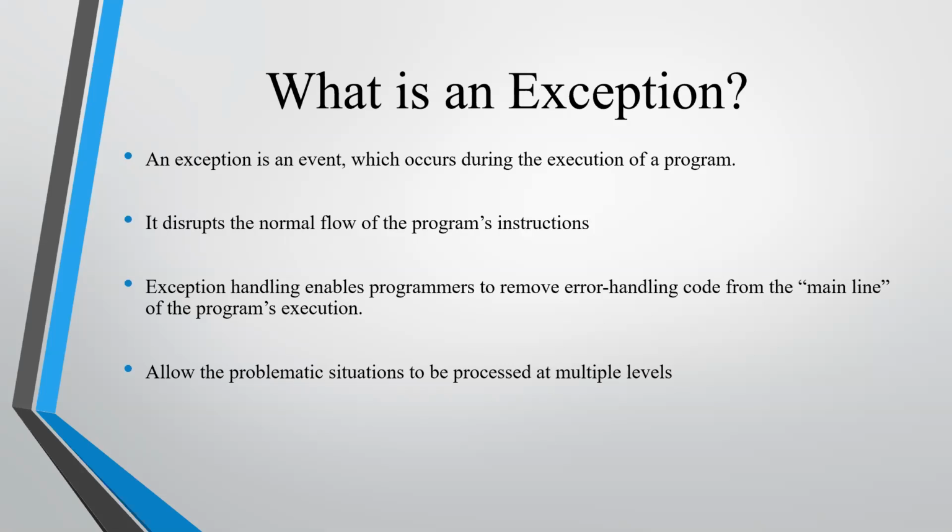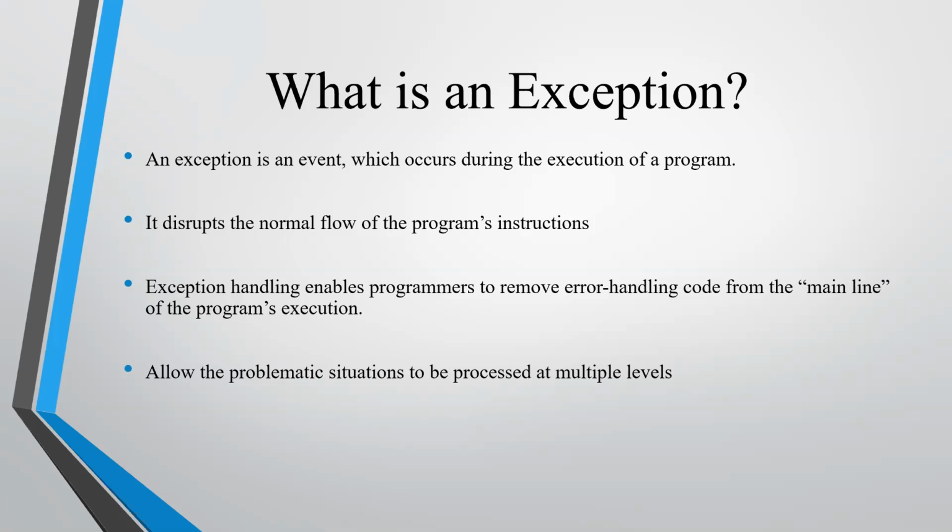So let's begin with what is an exception. An exception, you can say, is an event or a trigger which causes an error which occurs during the execution of a program. Basically, suppose we have a program and it is executing some logic. In between that execution, some error occurred. So that error throws an exception basically. An exception basically disturbs the normal flow of the program's execution.